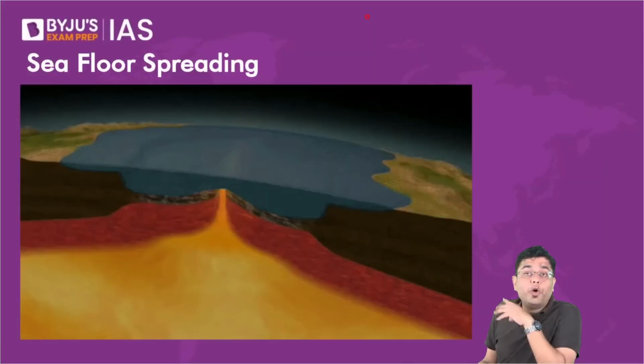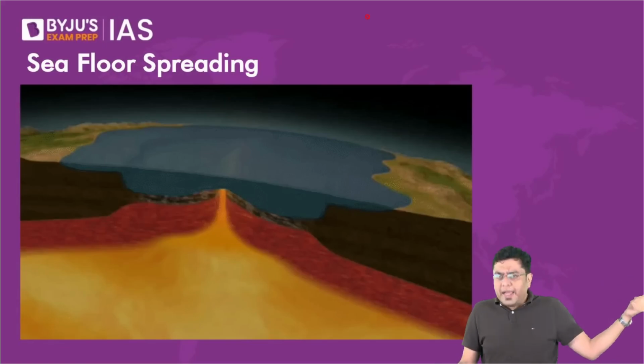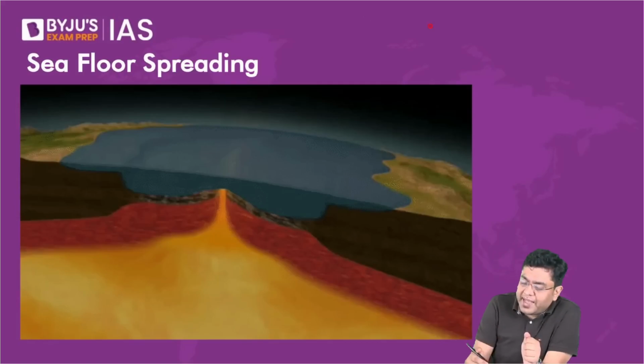Now, these sonars were deployed significantly by the US and British Navy. Also, by that point of time, they had cracked the Enigma, the German code, and they would be able to know the location of the submarines pretty easily. So the Second World War ended. Now, once it ended, what to do with all these modern equipments? That is when various naval expeditioners and explorers started exploring the bottom of the sea with the help of these equipments. One such American naval explorer was Harry Hess.